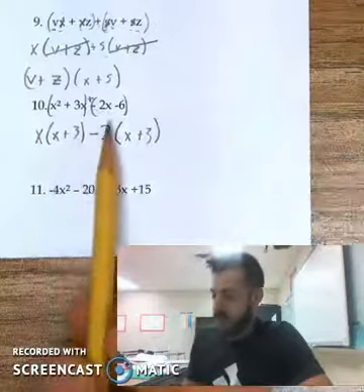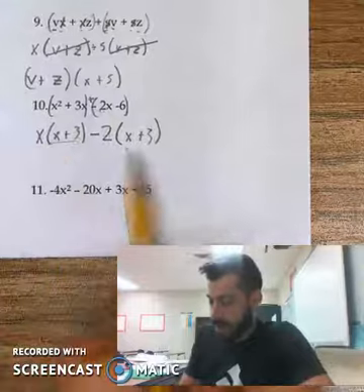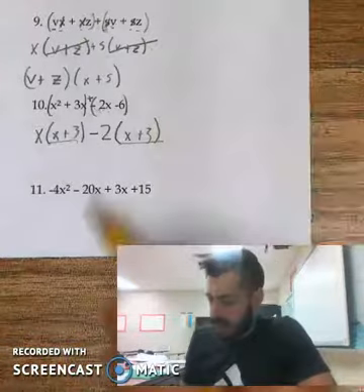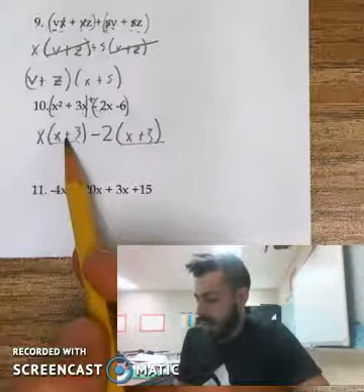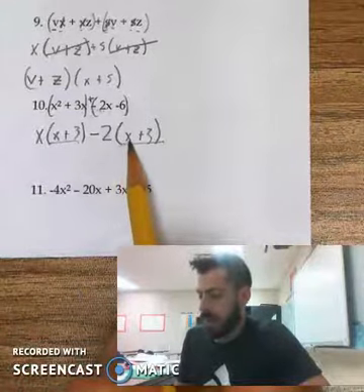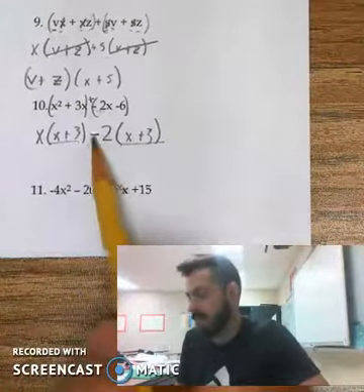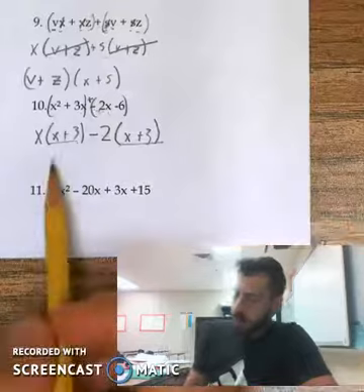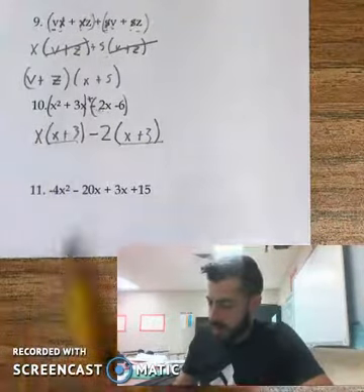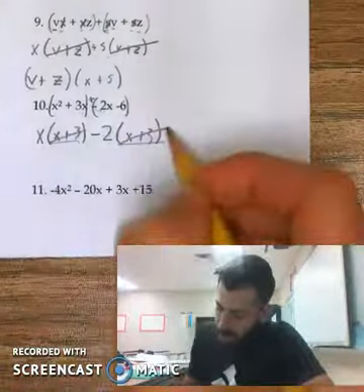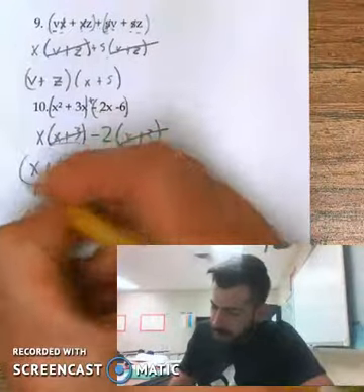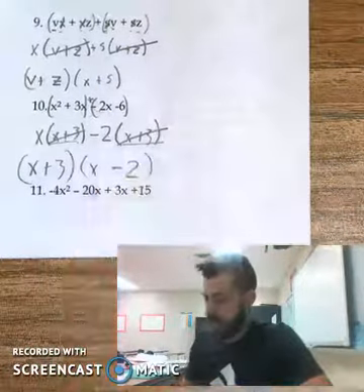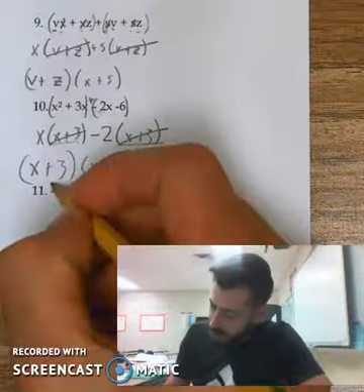Now you see why I included the negative sign, because I have an x plus 3 and another x plus 3. If I had not included that negative sign, maybe I only factored out a positive 2, and I have an x plus 3 and a negative x minus 3, and it wouldn't have worked. So now I'm able to go to the next step, like in the problems from the previous video. I have my x plus 3 binomial here and here, so I'll factor that out, and then I'd be left with x and then minus 2. And that's it. This last one here, just a little bit more difficult.